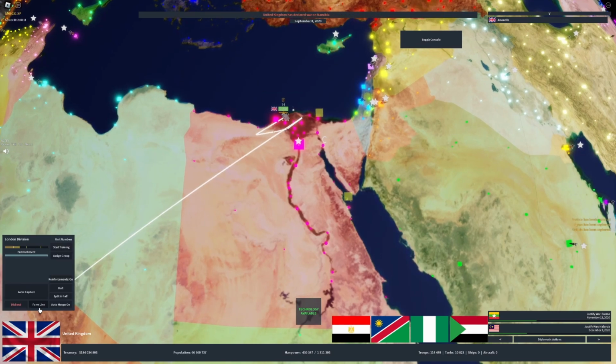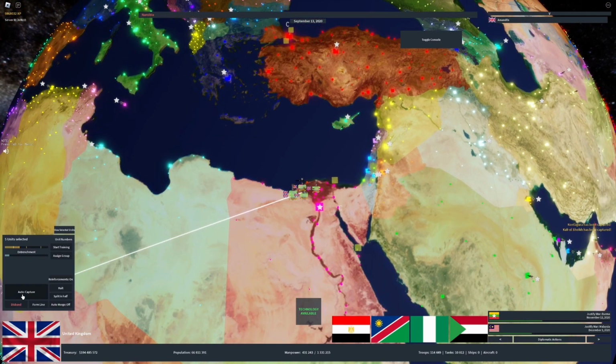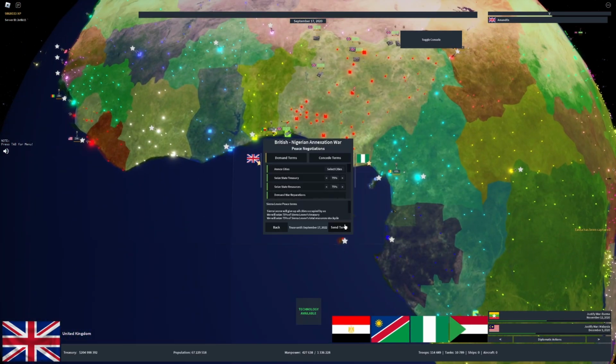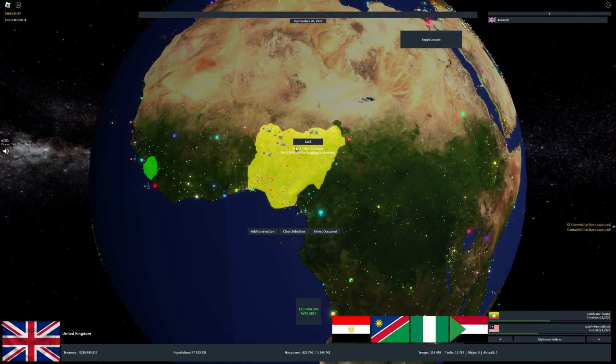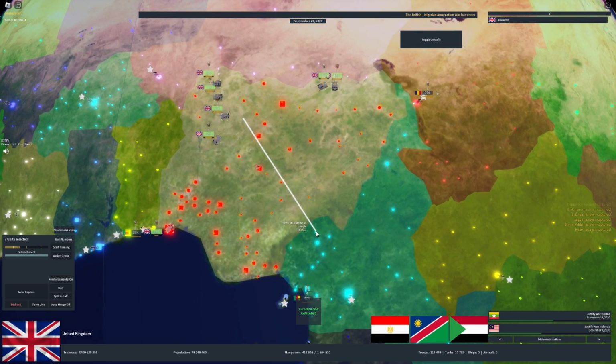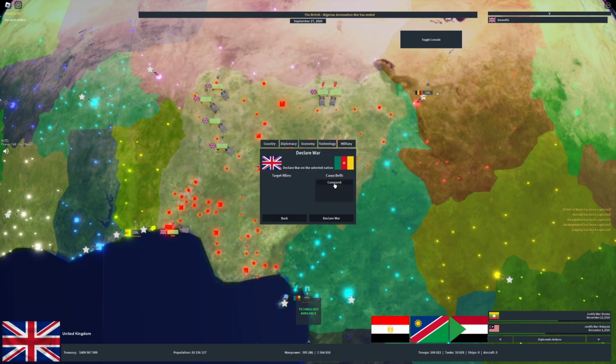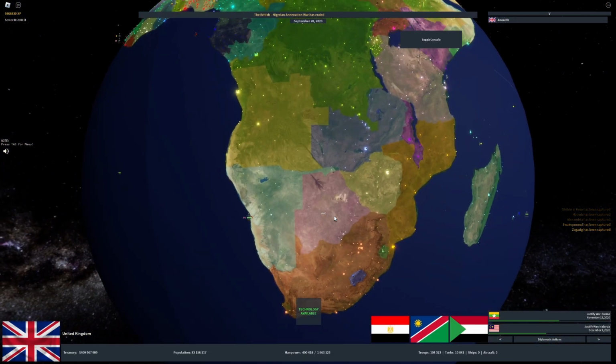And now, since this is done, we're gonna be auto-capturing Egypt. Nigeria should be dead now. You can annex when it's just 90% left. In this case, it is. So just move these troops down to Cameroon now. And attack, of course.